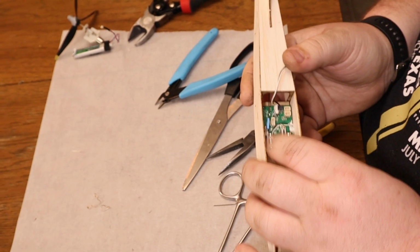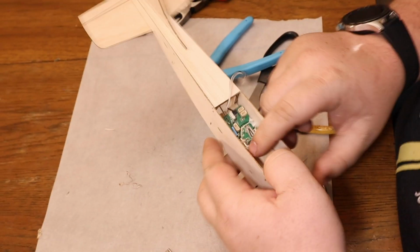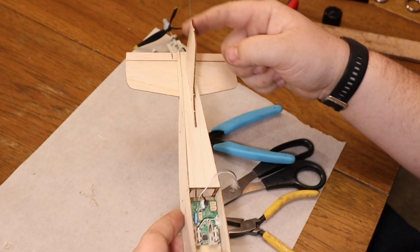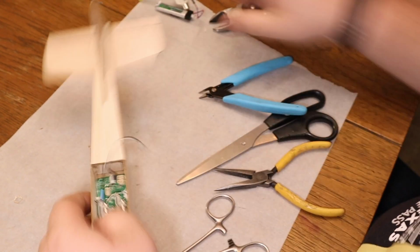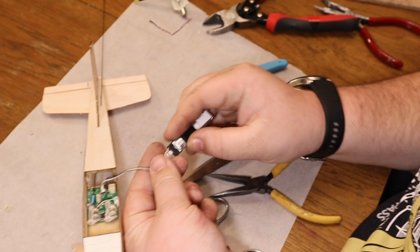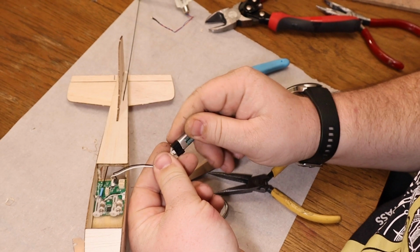The important part about this is we're going to go ahead and do the other side real quick. But we're not going to size this one for it at full deflection, even though I've already clearanced it. Because if you do that, then you're only going to have it going one way and not for very long. So make sure you center this back up before you do anything else. So I'll just center it up by plugging in the battery real quick. Center.